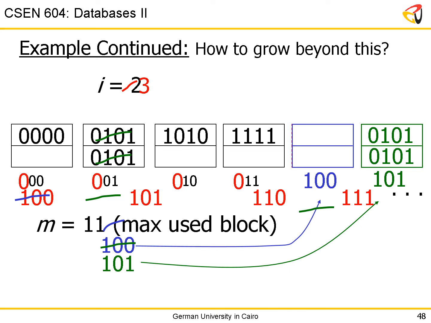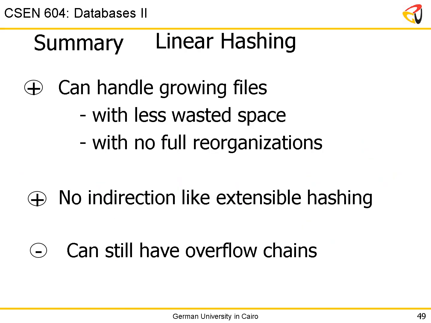Again, the impact of this is that we are gradually getting 1 page at a time, and when we get it, we migrate some of the values that existed in previous pages to this new page. So we are distributing the entries between the pages. And that means we are having fewer collisions because the pages are getting filled up with some value as we go along, building up this linear hash table. So it's a great mechanism. No indirection, no wasted space, no full reorganization. You can still have some overflow chains, but there is one major issue with linear hash tables that makes them a little bit challenging to implement.